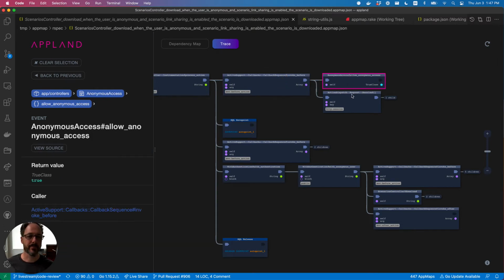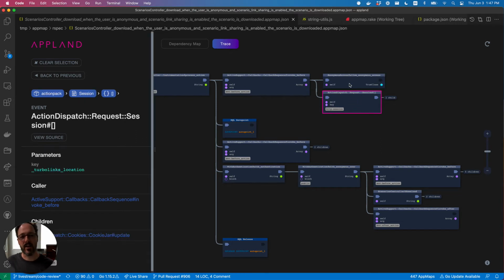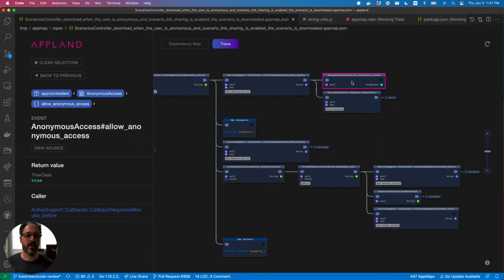So the first thing that we're doing is setting up some... actually, not exactly what I described. This is just a flag for this route that says, hey, is it ever possible for anonymous users to get anything other than a go away and log in response for this method? In this case, that is allowed because we just did that, and in fact that's what we're testing. We're saying, yeah, there are cases for this download action where anonymous users are allowed to do stuff. So we'll set that up ahead of time.